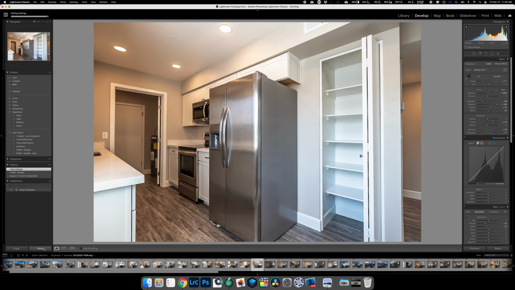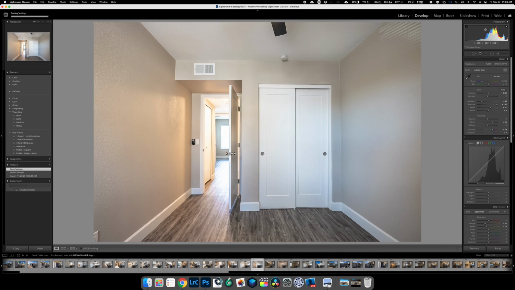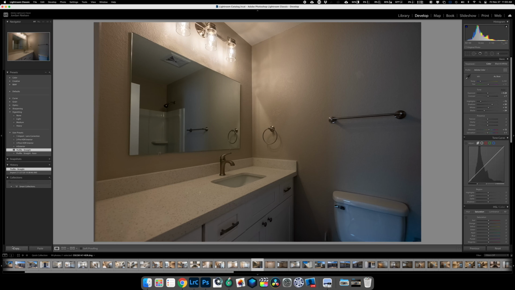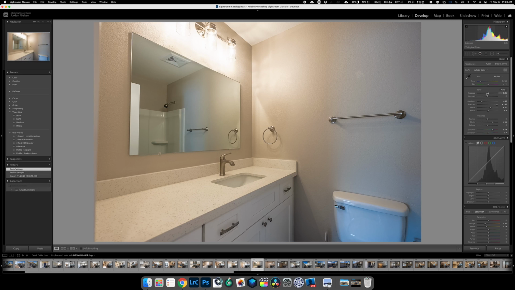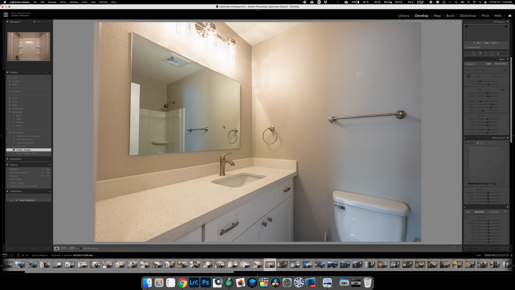You can see it's just brightening it up a little bit, making it a little more warm and inviting. Some of these rooms are a little bit darker than others, so you can obviously manually increase the exposure if it's not bright enough, or if you want it a little brighter. Now in here, a lot of times during the day you'll see that blue light coming through, so you can do the same thing for the blues. We can reduce the blues there so it doesn't look so bad. And we can reduce the highlights to get a little bit more detail in here. And all right, let's keep going here.